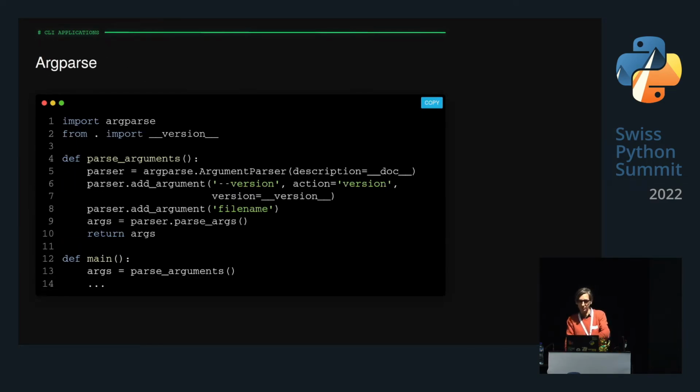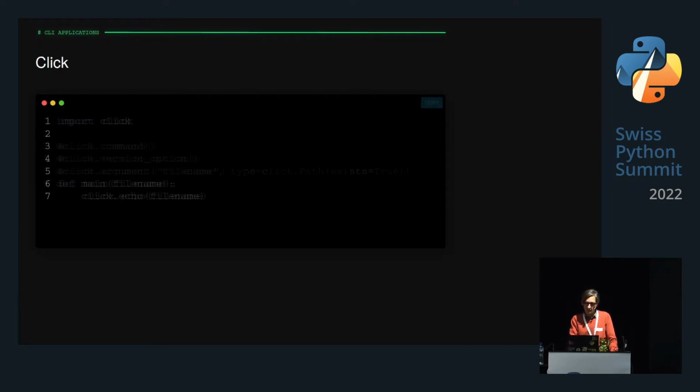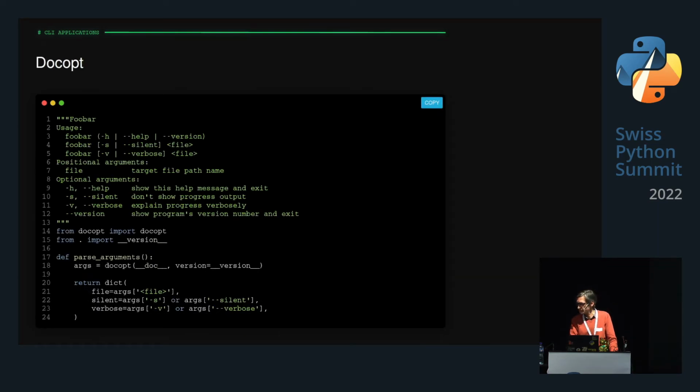The parse args here on line 9 does the same thing as the docopt on line 18. Again, I've used this parse arguments function for unit testing, so it's easier to do.